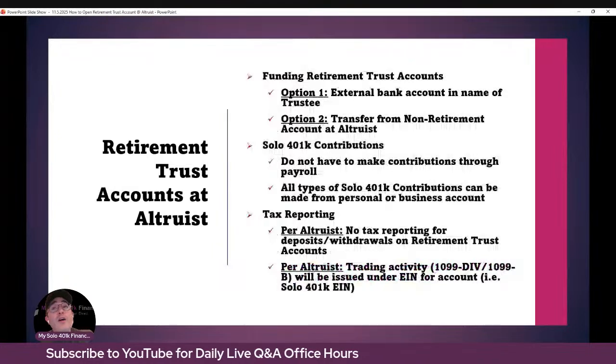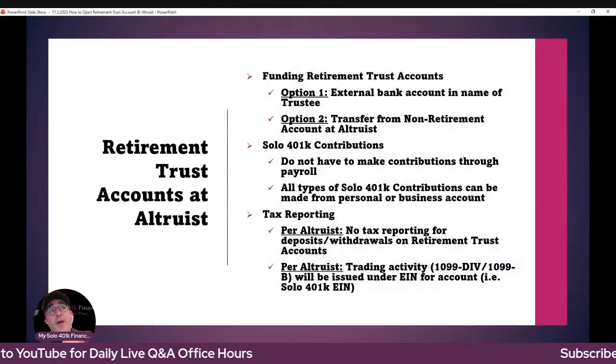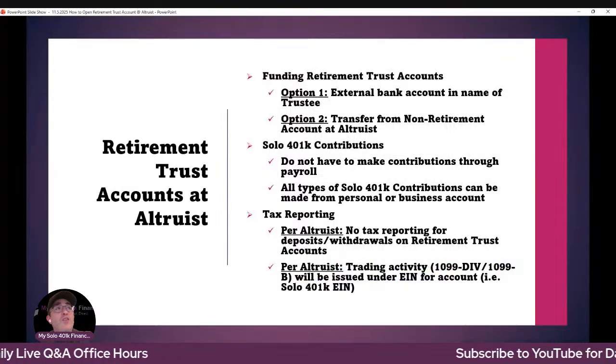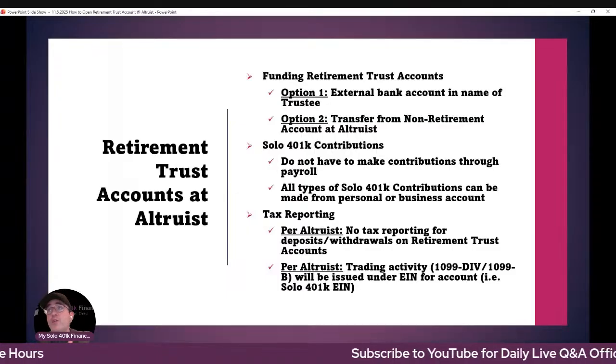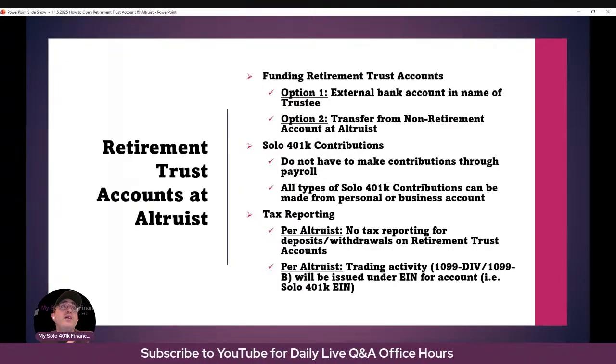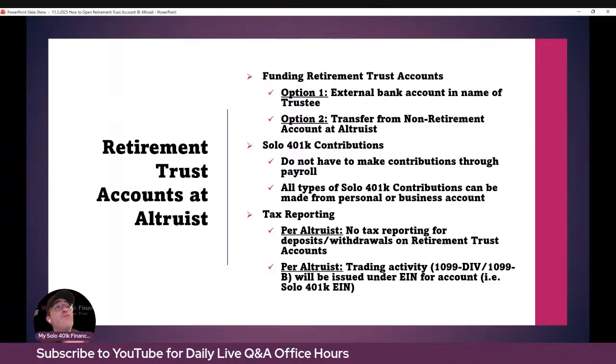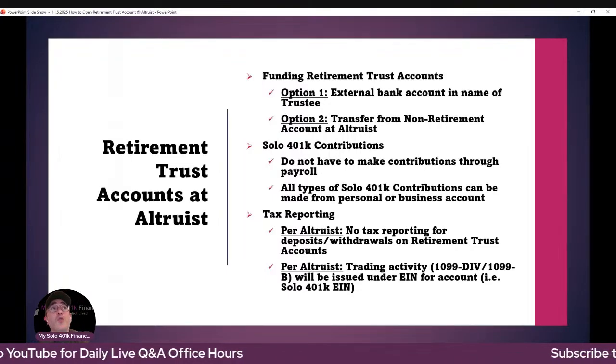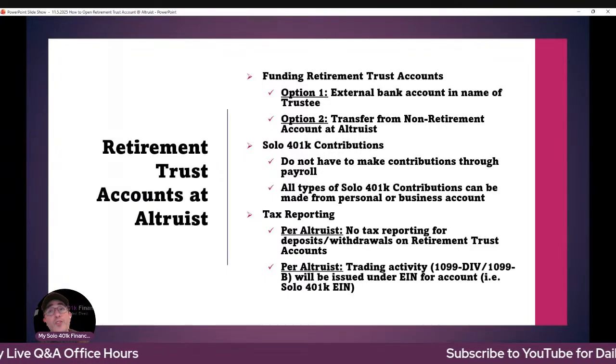Once the accounts are opened up, which with Altruist happens very quickly based on experience and client feedback, typically the same business day, then the accounts can be funded. So the funding options include an external bank account in the name of the trustee.